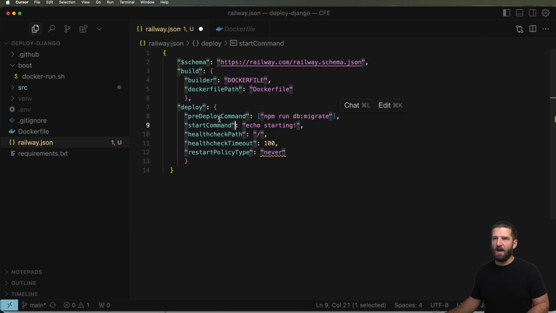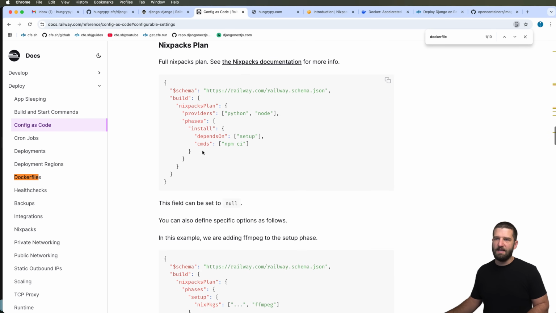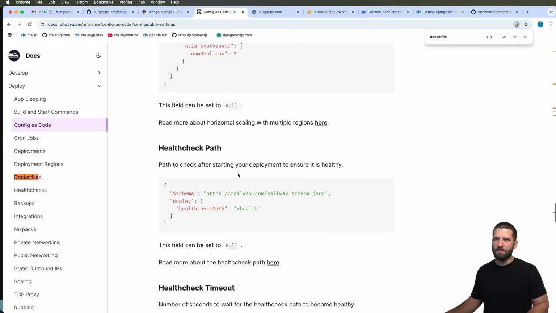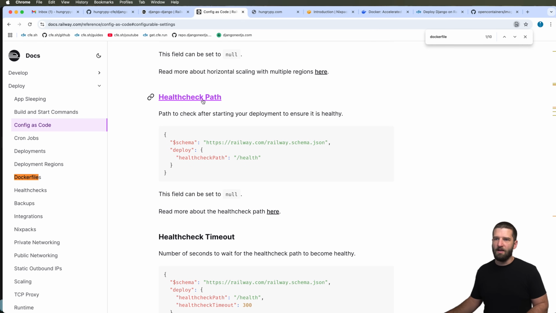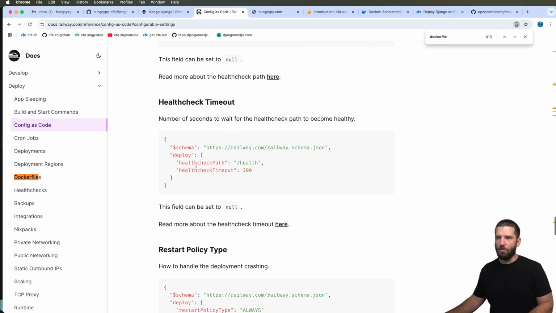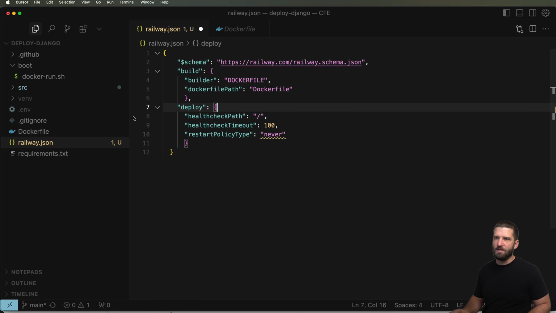So next up, what we've got is our deploy here. Now, a lot of the deploy stuff we might not necessarily need because of how our Dockerfile ends up working. So feel free to go through this process, but the main thing I want to look at here is the health check path and then the health check timeout. So we want to have both of these things set for us. We've got our start command and our deploy commands already done for us. Those are done in the Dockerfile and that Dockerfile script.